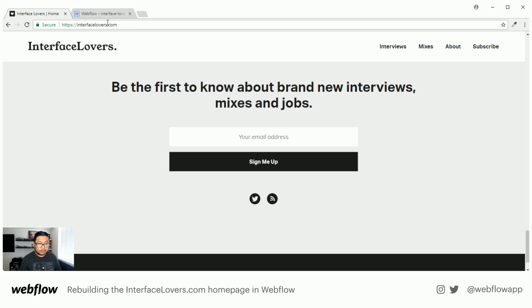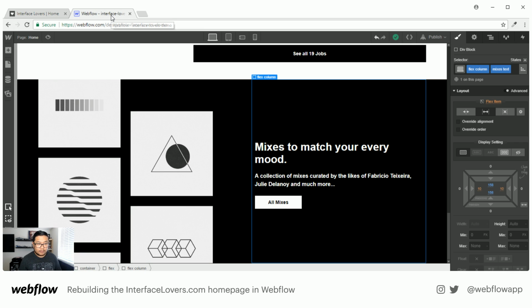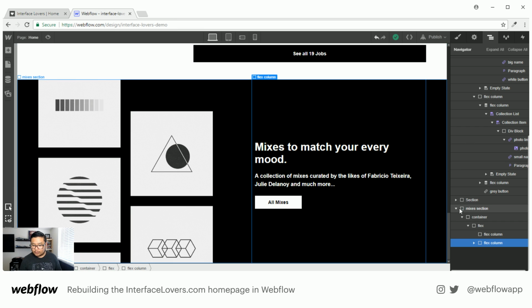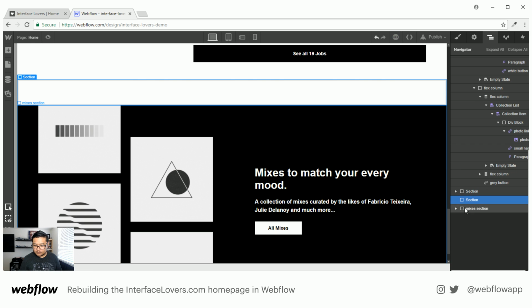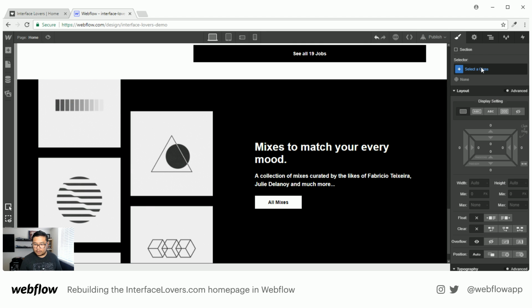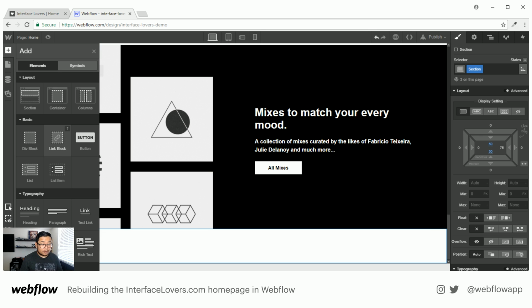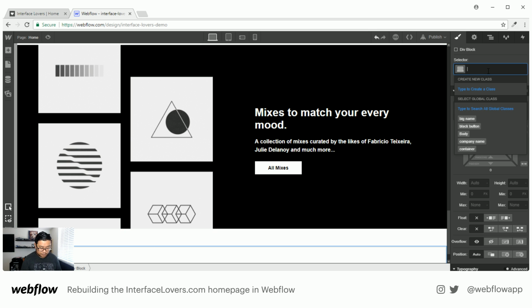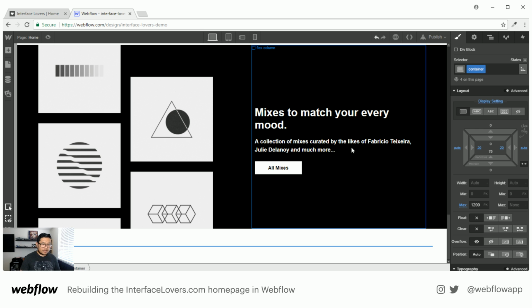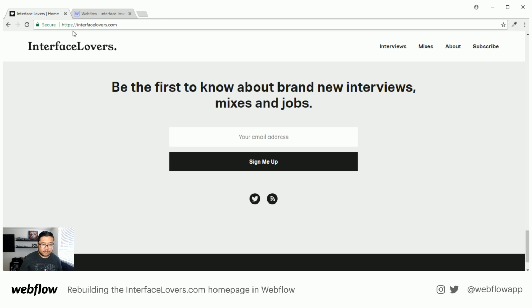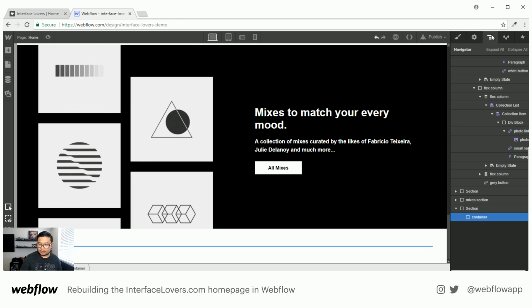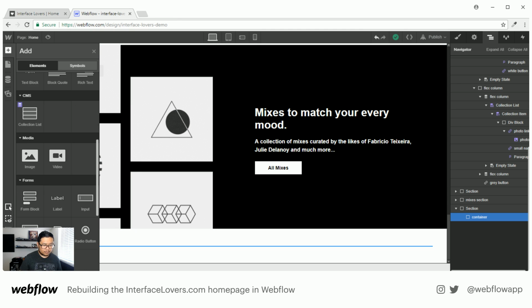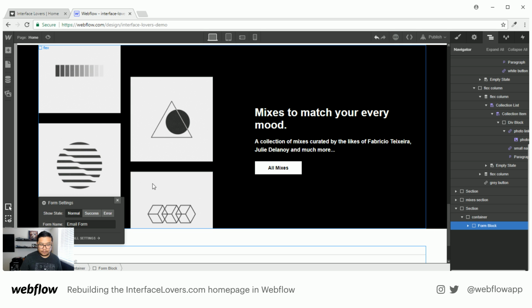Cool. So this is a footer. I'm sorry, it's a form. So let's go ahead and get a section. Drag that up. Call this section. Put our container. Now we don't need flex because everything in here is all centered. If you look here, everything is just centered. So let's just go ahead and put our form inside of here. I'm gonna click it. There we go, form block.